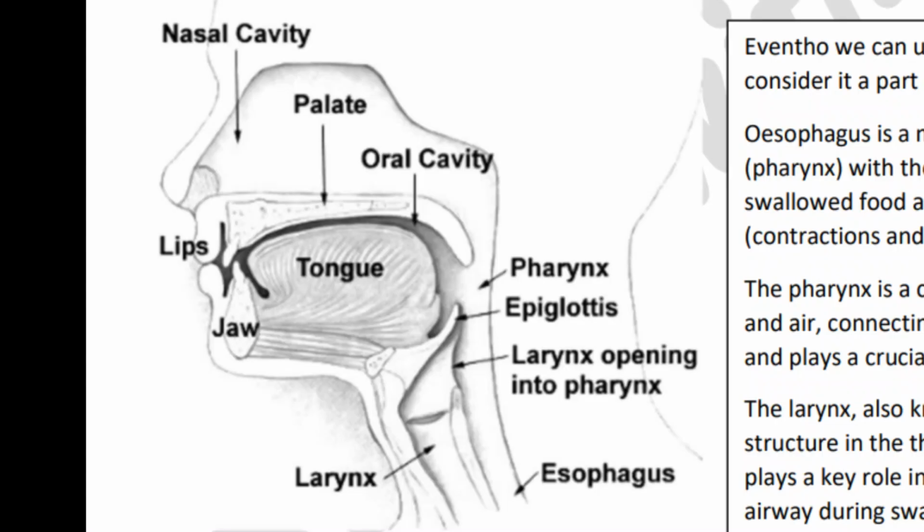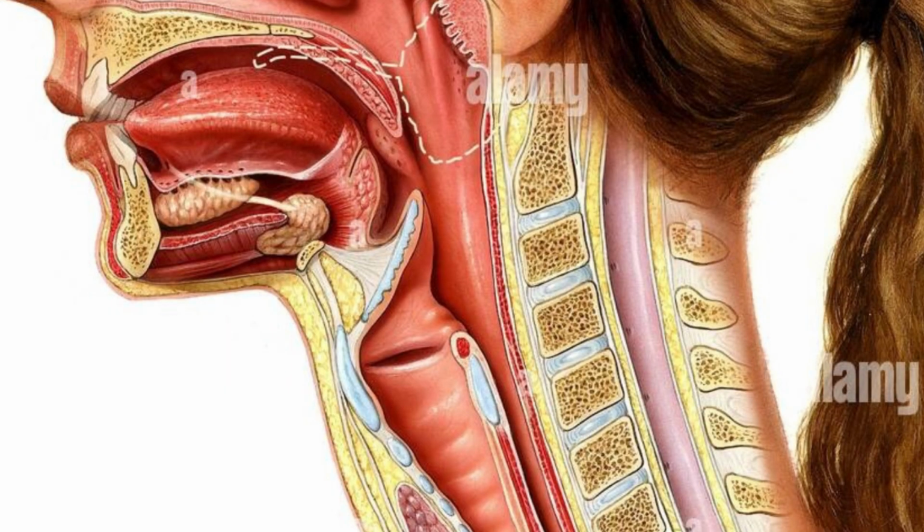So you can see the epiglottis, right? The epiglottis is like a little muscular door that sits on top of the larynx, into the pharynx. When you swallow, the epiglottis closes the larynx opening and lets whatever you are swallowing go to the esophagus. And when you breathe and when you speak, because you need air to speak, the epiglottis opens and lets the air through the pharynx.